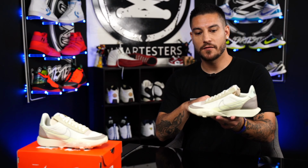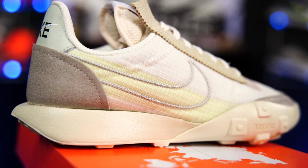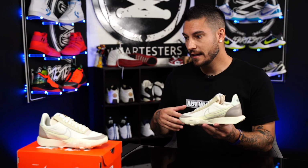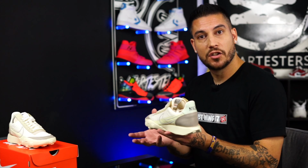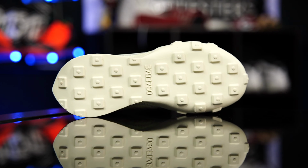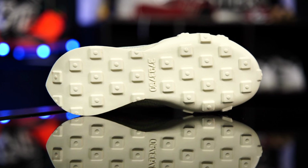Don't worry about it. So first things first, again, this is a waffle racer shoe. It's like the old school from the 70s. For those of you guys that don't know, Bill Bowerman was the one that co-founded Nike, and it was him and Phil Knight. But this is the dude that created what we now know as the waffle sole. And he did it with a waffle iron. Talk about being like, yo, man, I'm just going to try something new. You know what I mean? I just think it's so cool.